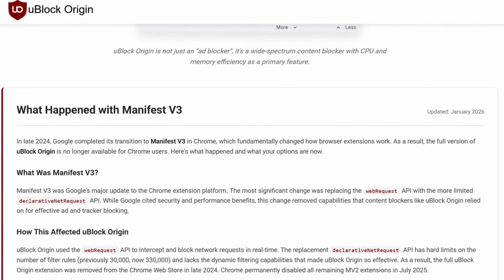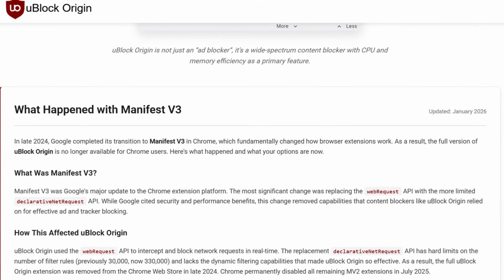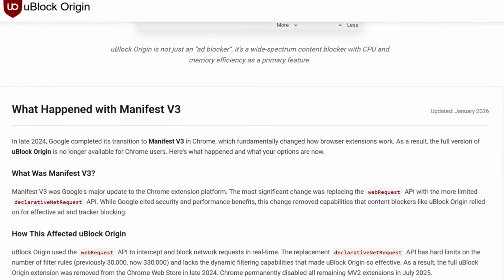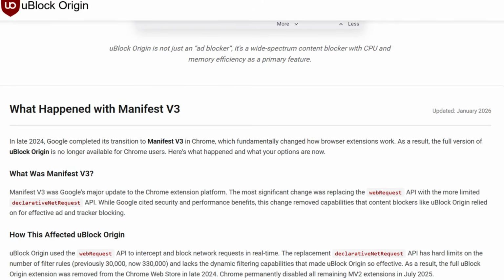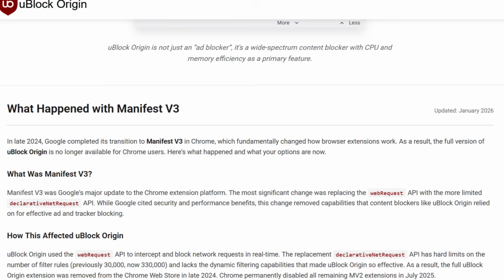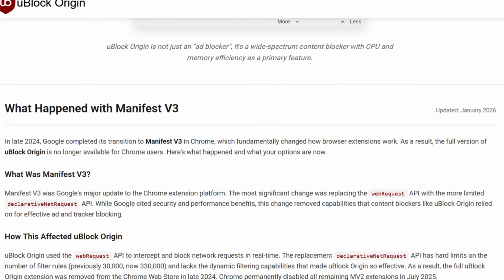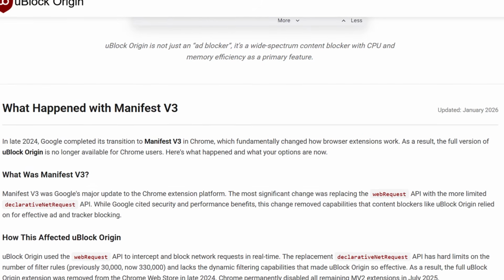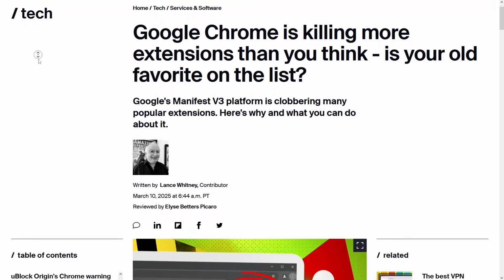uBlock actively intercepted your network traffic via the Web Request API within Chromium to filter out not only network requests that went to sketchy sites that would have been on a uBlock filter list, but also to block certain cookies, redirect traffic, and stop your user agent from being sent to whichever server you were being connected to. This was possible because Chromium-based browsers would pass the newly generated request object, which is basically a generated file containing the information the user wants to pass to the server. It would pass this to uBlock before it was ultimately sent to the server. This gave uBlock the ability to go through the file and yoink anything it didn't like or wouldn't want the server to receive. This was really good for us users.